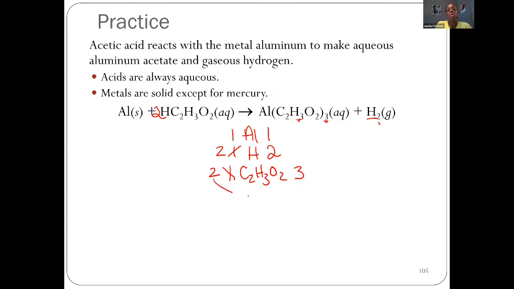What you want to do is look for that common multiple between these two, which would be six. To get six acetates, I need to put a six on the reactant side. On the product side, to get six acetates I put a two here - two times three gives me six. Notice what else that affects: our aluminum now has two. For the hydrogen, to get six we need to put a three here - three times two gives us six. The last thing we need is to put a two in front of the aluminum to balance that out.